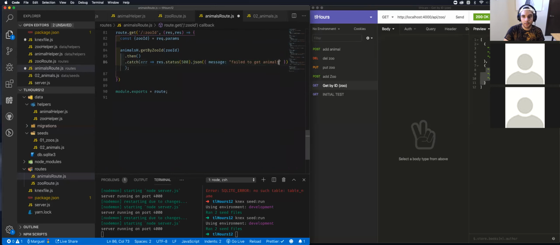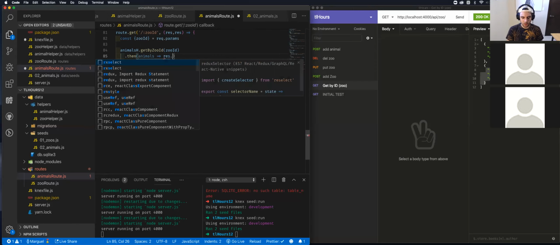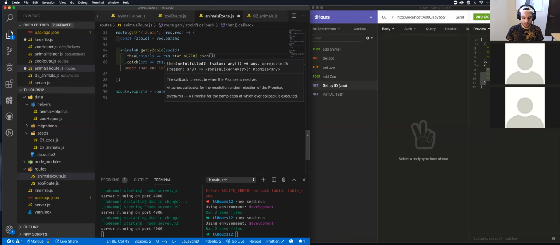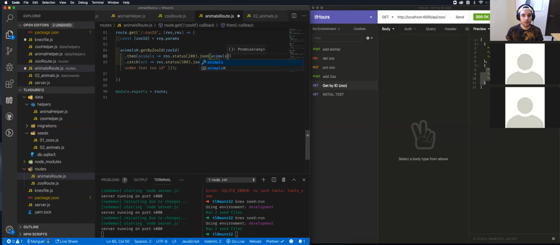And fail to get animals under that zoo ID. Down here, we're just going to say animals, and we're going to return a response with the status of 200, and we're going to return the animals as it is.